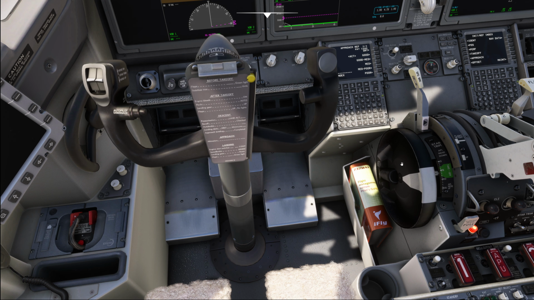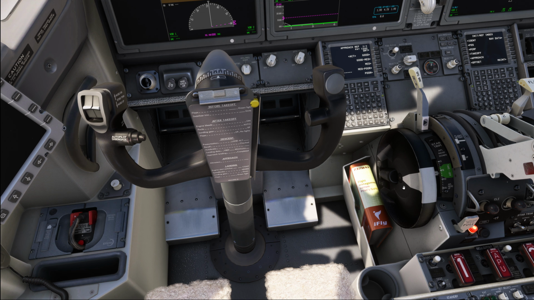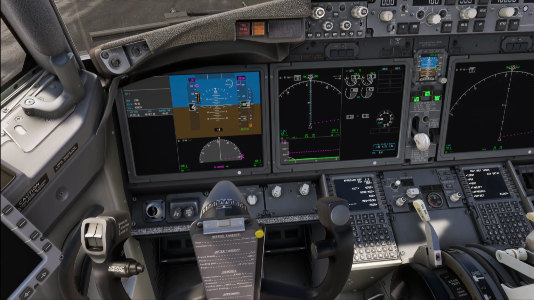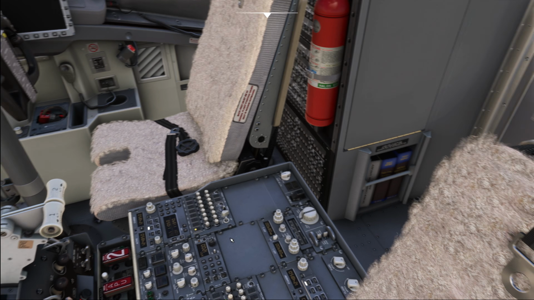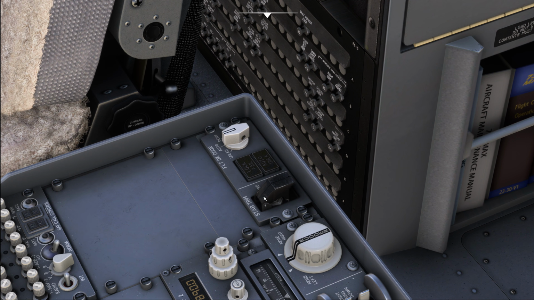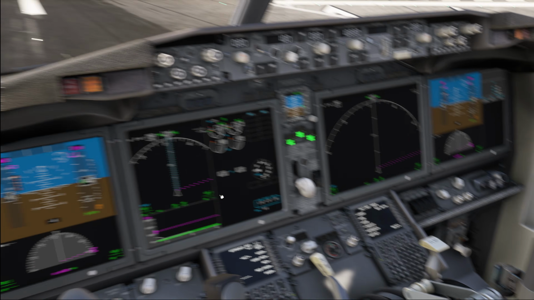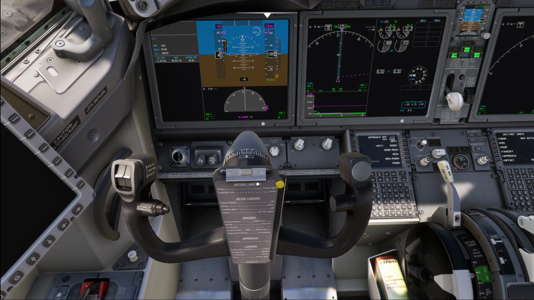Which, interestingly enough, on the iFly seems to work, even though it jumps back to neutral, but that's a little bug involved in the iFly over here. If you want to override this automatic inhibit, then you've got the stabilizer trim switch down here, which you can set to the override position, and then you should be able to trim into any direction with the control column moved into the opposite direction.